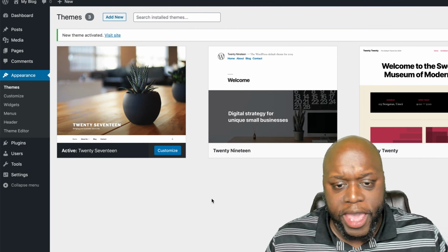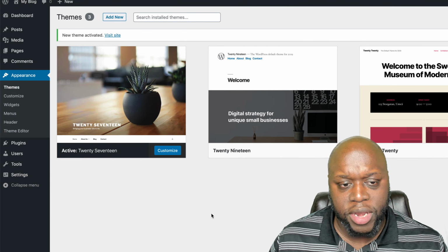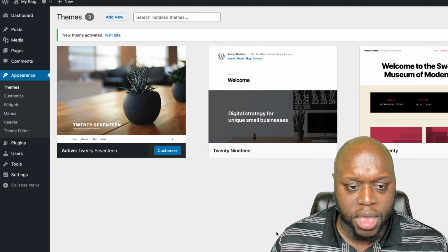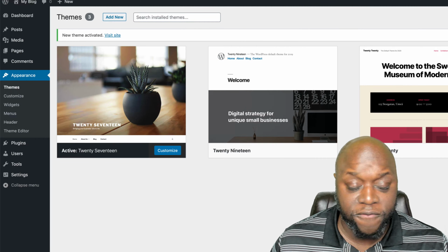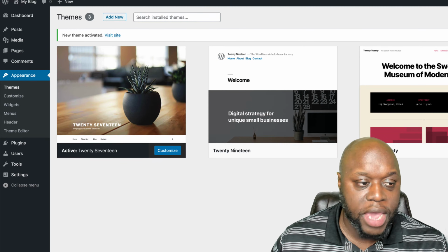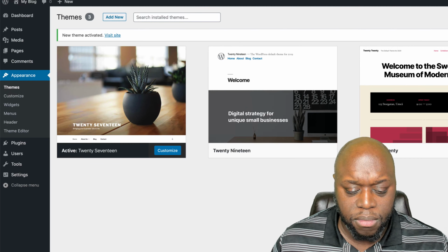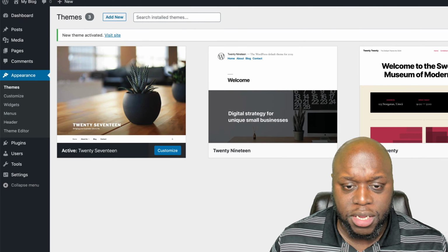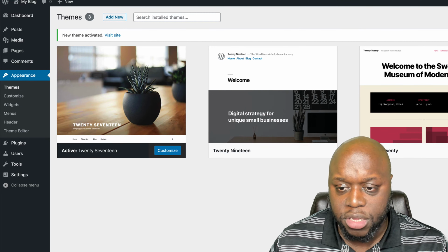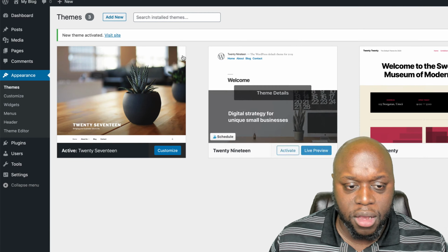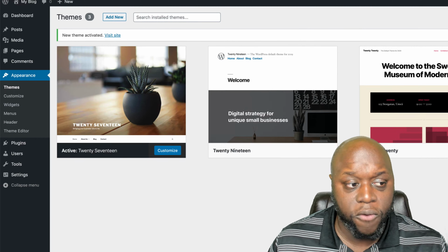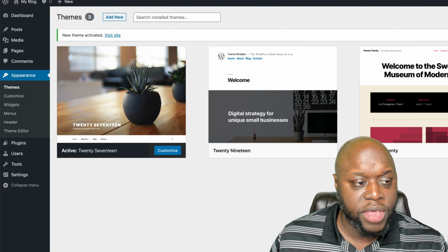A plugin adds additional functionality. Let's say I wanted to add a clock on my website. I could go find a free or even paid plugin to add. Let's say I wanted to add a drop down to enter in your email address after a few minutes. That's a plugin that I could download for free or for paid. So that is what themes are.